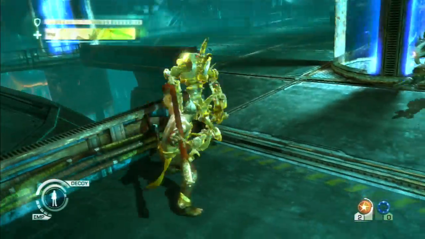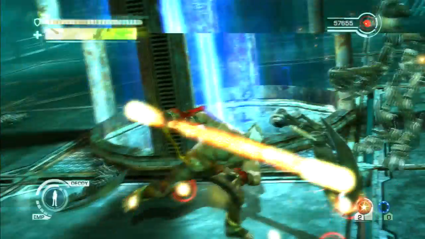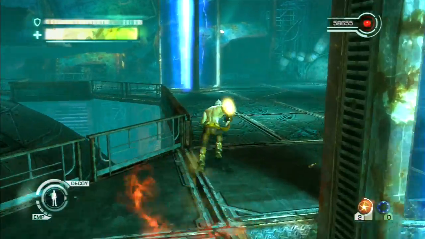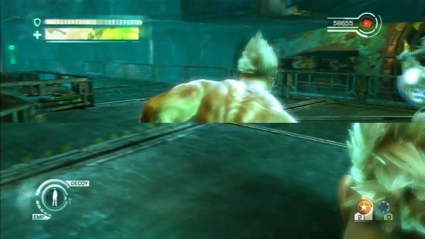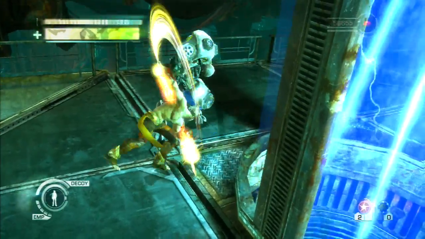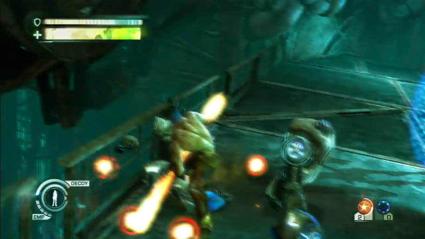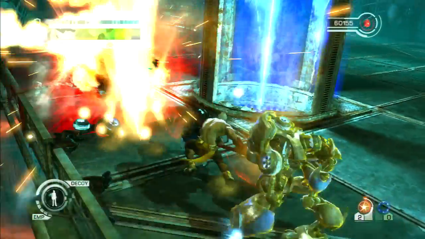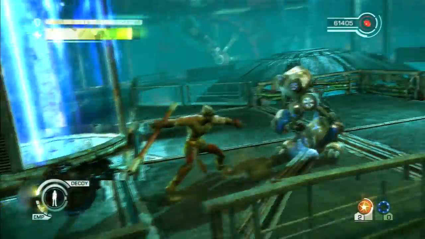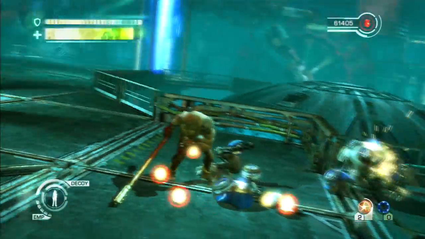Just take him down. Yeah. Well, yeah, it's a Leviathan. It's their biggest weapon. They're not gonna have shitty security on their biggest weapon. Take this guy out. Good. Okay.